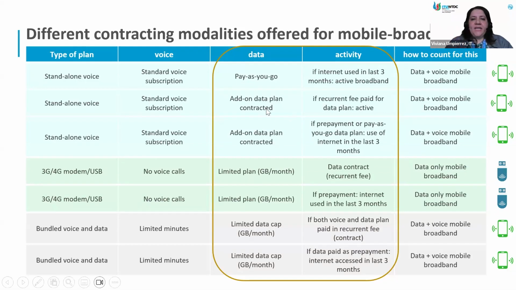What this implies for prepaid or contract service depends on how the data is contracted in the plan, if it is separate or together with data and voice. If the data plan is contracted, so the customer pays for the data plan regularly, we don't care if it is used or not, so we count it as active. But if it is a pay-as-you-go or add-on data plan, we have to check if it has been used in the last 3 months.